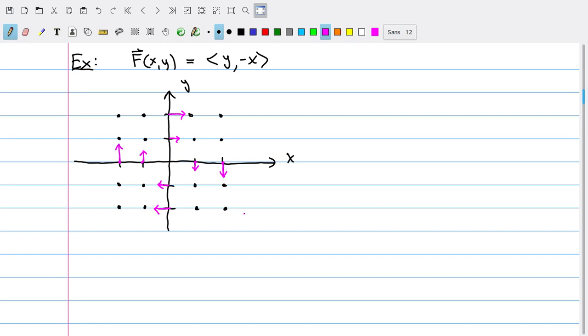So I can already see my vector field starting out as some sort of fan-like shape here, or a windmill kind of shape, and we can fill in the rest of the arrows similarly. Remember, the magnitudes of our happy little arrows should be dependent on the magnitude of the vector. So for this at the point 1, 1, I should have a vector whose magnitude is the square root of 2. So it should be a little bit larger than 1 and a little bit smaller than 2. So if we fill in all our arrows, we end up with a picture like this, which is showing that the vector field is kind of a whirlpool type shape.